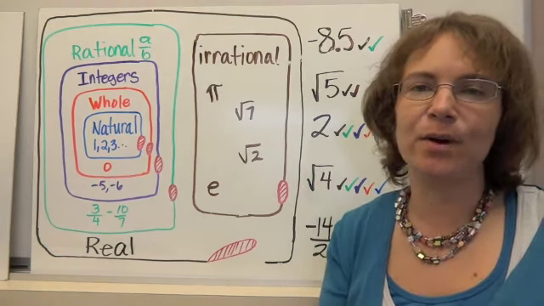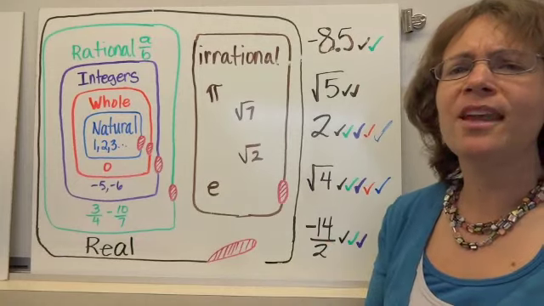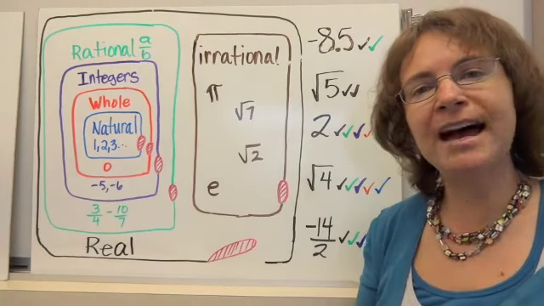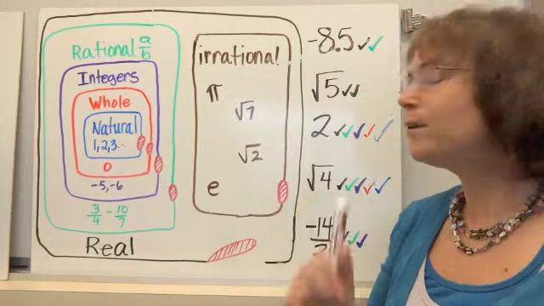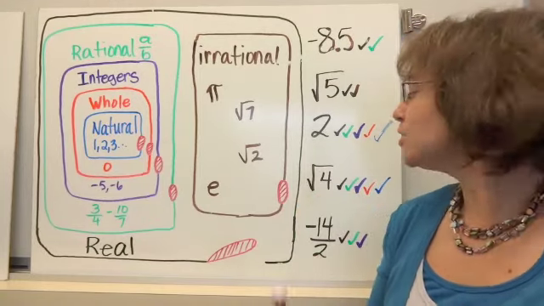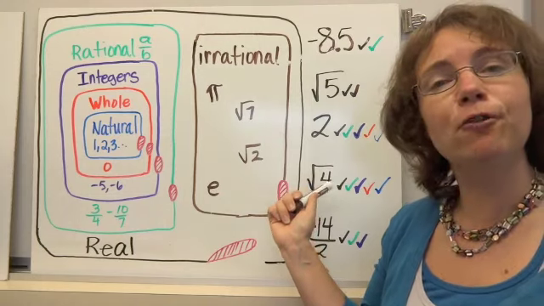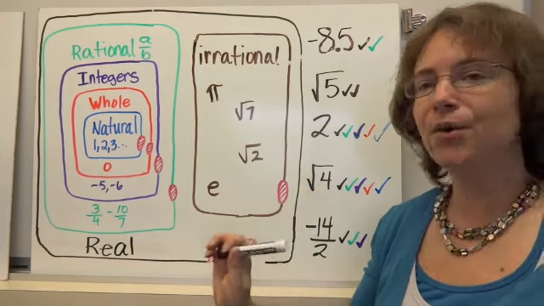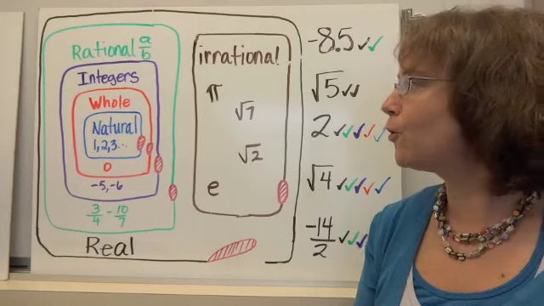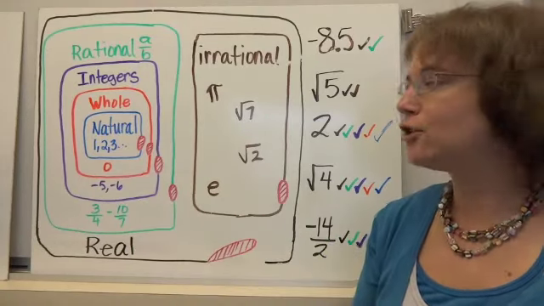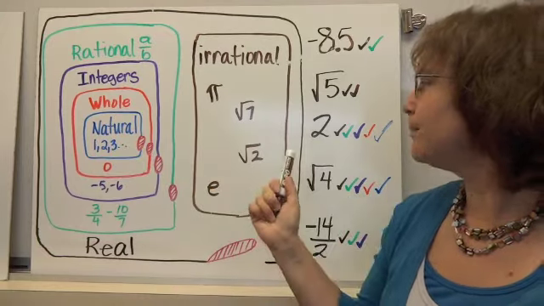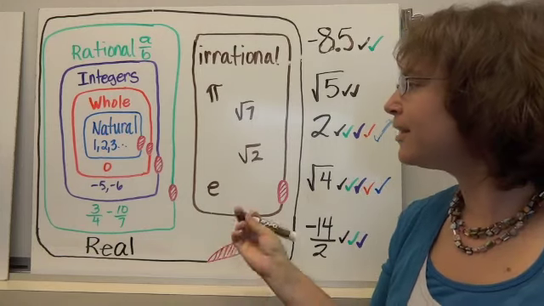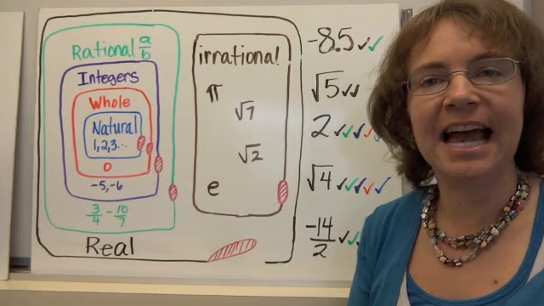Now let's look at the next one. Square root of 4. Square root of 4 might trick you a little bit because we see some square root signs in there. But you have to look at the number simplified. Square root of 4 we know is 2. And so we can actually just use the simplified form of this to figure out the categories this fits into here. It's a real number we know. We can write it as a fraction, that's 2 over 1. It is an integer, it has no fractional parts. It is a whole number and a natural number and actually meets all of the same criteria as the 2 above. Now the last one, negative 14/2.